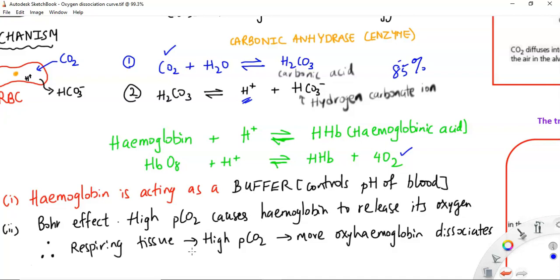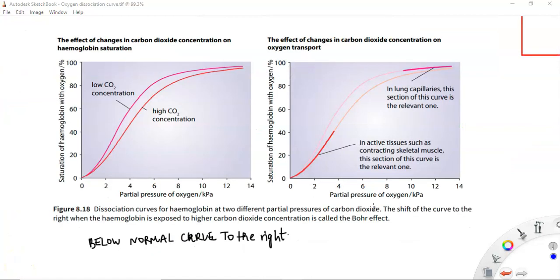You can see this mechanism helps in regulating how much oxygen will be released by hemoglobin. Wherever oxygen is needed more, more oxygen will be released by oxyhemoglobin, because in the area where we need more oxygen for respiration, there's obviously more carbon dioxide. Hopefully that makes sense. Now that we've understood the effect of carbon dioxide on the release of oxygen, let's find out the effect of this on the dissociation curve. Let's see the effect of carbon dioxide concentration on hemoglobin saturation.